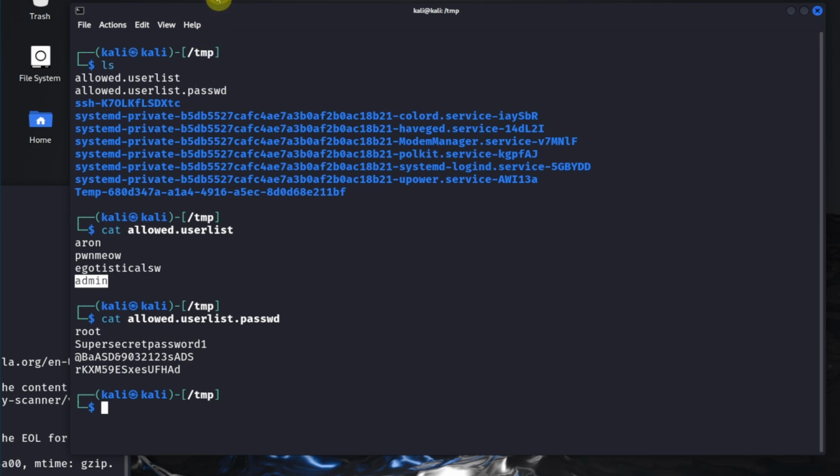So this is the admin username. So we know there's root, there's super secret password 1, and we could try to iteratively log into the app using these passwords right here. So let's try super secret password 1. Copy that, and with the admin username.